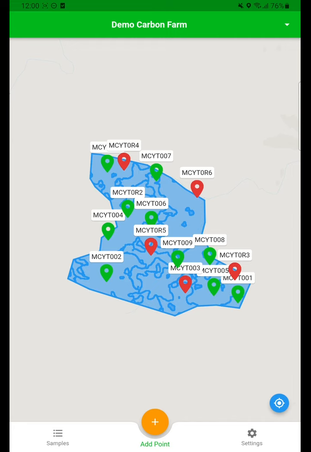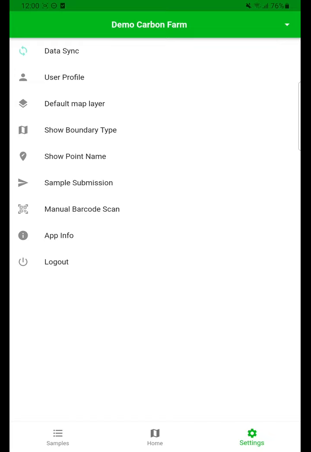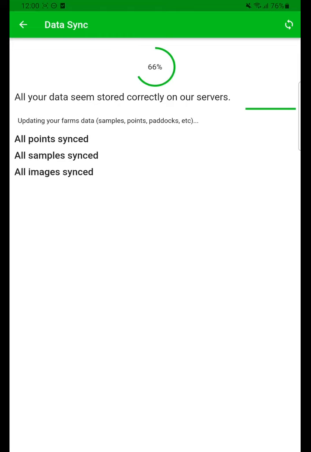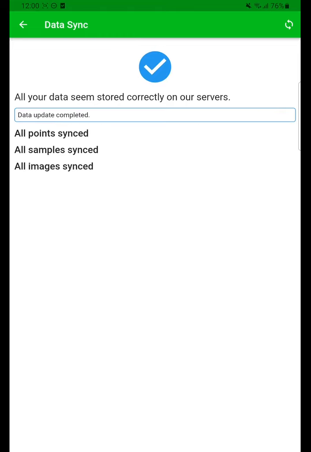And we might just set up our screen in our settings screen. So we'll tap settings and we'll talk through this. So first things first, we've got our little data sync. The mobile app works offline, but if you come online and you need to sync the data, you just hit the sync button and that'll sync with our servers online. Nothing there to sync, so pretty quick and easy.